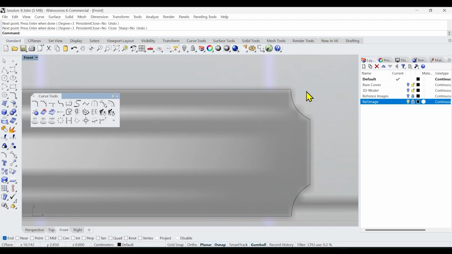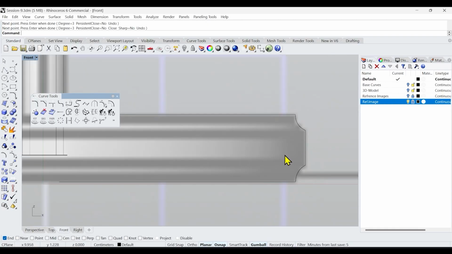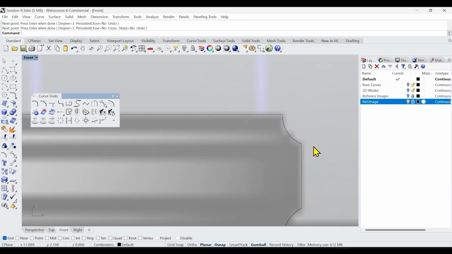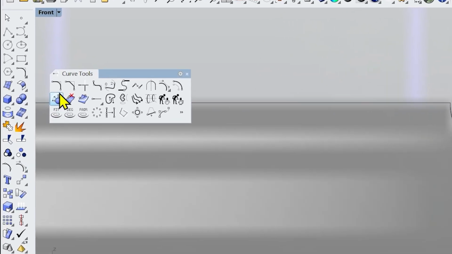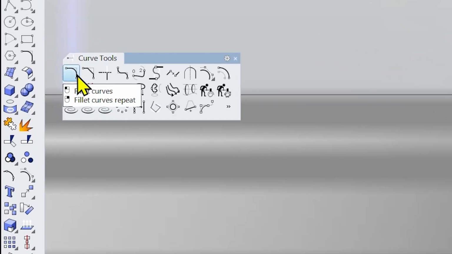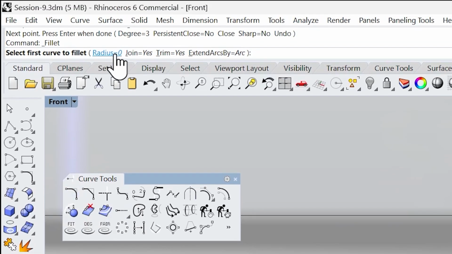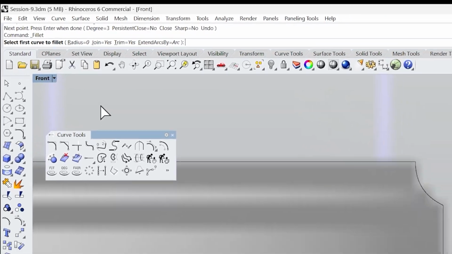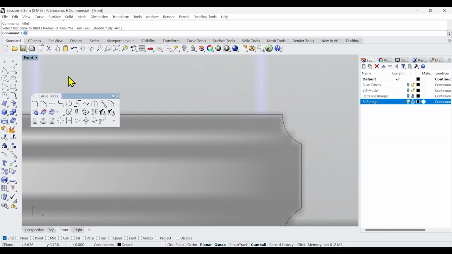Now later on, what we will do, we will refine these curve edges so that we can get a smooth profile. Or instead of doing it in the end, you can also do it here. So let's say fillet curves I will use this time. The radius is 0. I don't want it to be 0, right? I will just check what is the distance we can have.